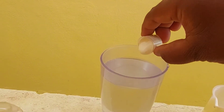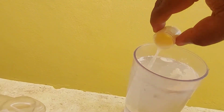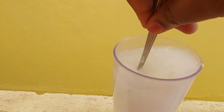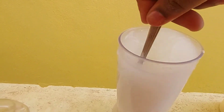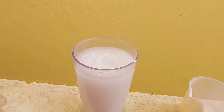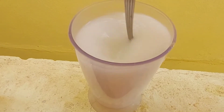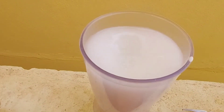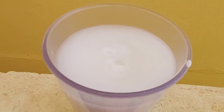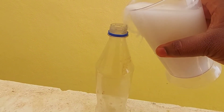As soon as you add the creamy mixture into the water, since it is an oil emulsion, it floats temporarily. But once you mix for about 30 seconds, the emulsion will be completely dispersed into the water, making it a white milky substance. You can see here the emulsion has been completely dispersed into the water without any sediments or floating residue.